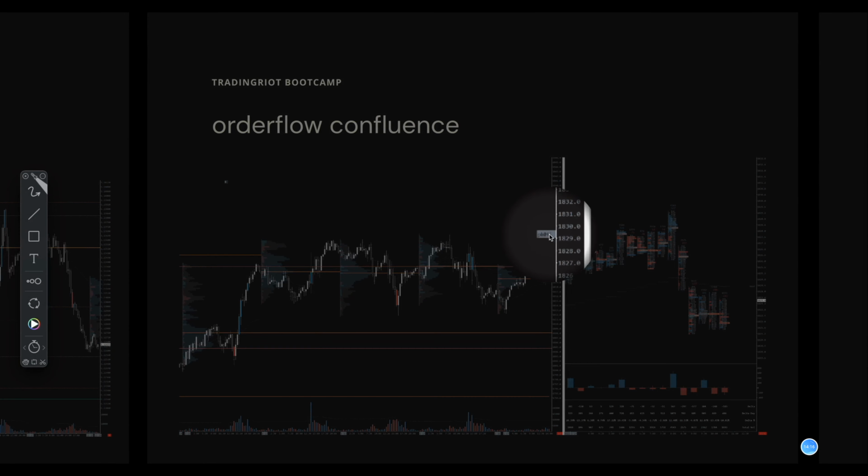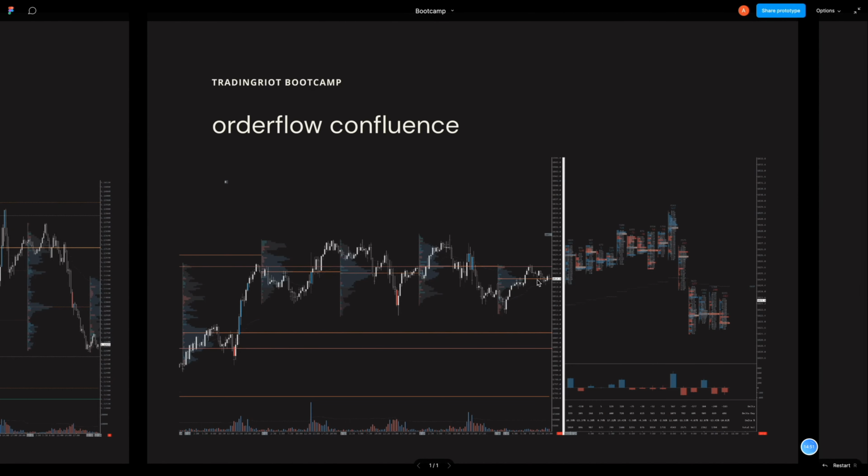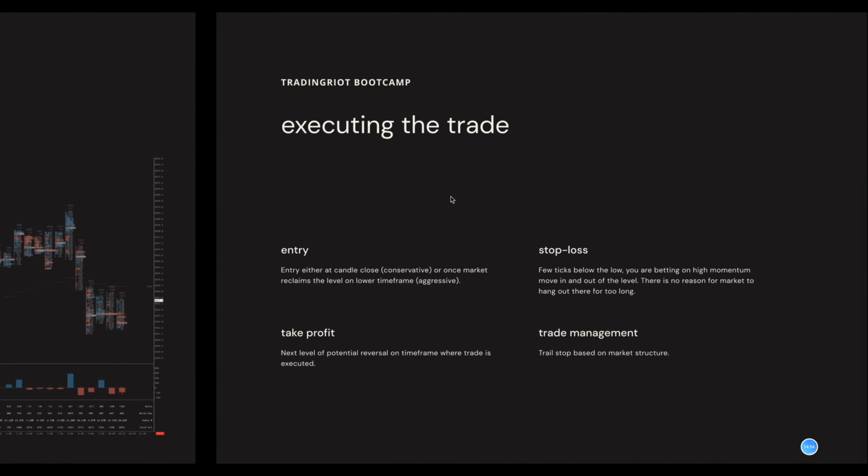If this wouldn't be a key level, this would be just a double top here, and your candle wouldn't have this kind of absorption at the top. You wouldn't really have any sort of buying coming into the level. It's okay to just skip a trade. If you miss the failed swing, if you are not going to execute, you still have this opportunity that the market will break a level of structure that it made on the way up, and you can trade the retest basically.